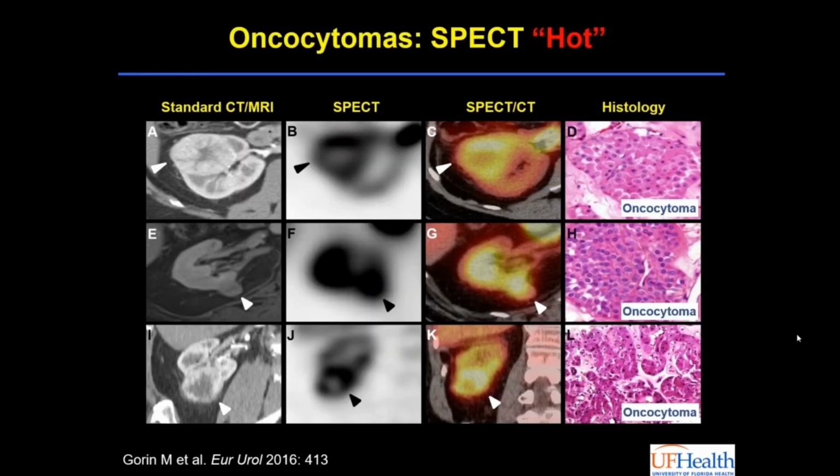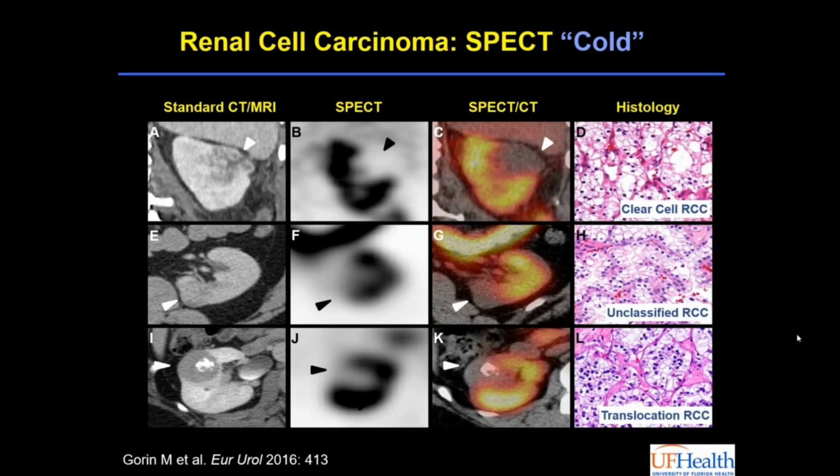Here is some of the very impressive imaging. Starting from left to right, we see the standard CT of a kidney mass. These are 3 separate examples, and all of these are oncocytomas. If you look at the SPECT image in the second column, it's very dark. If you use the fused imaging, it's bright. That means it took up a lot of the sestamibi linked to the radioisotope, and you can see all the oncocytomas lit up. This is a sharp distinction from the cancerous tumors, which were all cold on sestamibi SPECT imaging. So again, this almost looked like the holy grail that could separate cancer from benign.